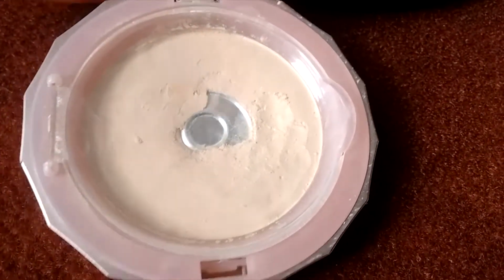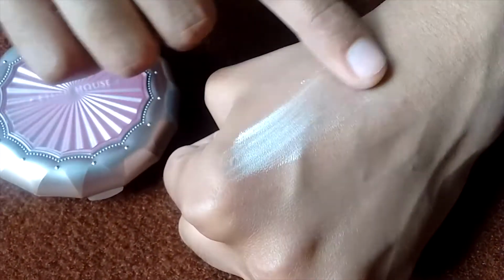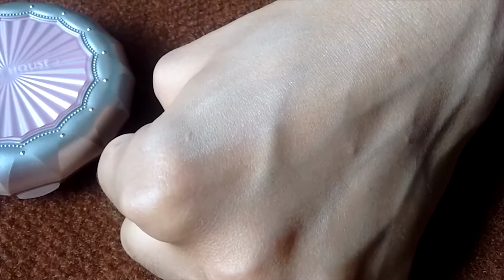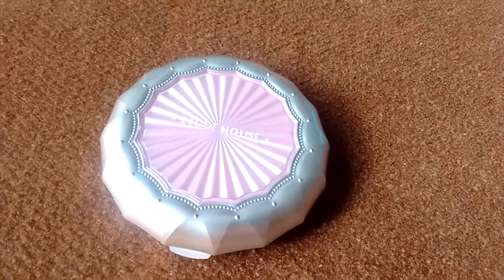Let me swatch it on the back of my hand as I am applying it with my finger. You can see that it has a little bit of a shiny effect, and it gives you the coverage, as you can see from the difference between the sides of my hand. It controls the sweat problem on the T-zone area, but it gives you the shiny effect. And if you apply it on the cheeks, then it gives you a highlighted effect. So that's it for now.